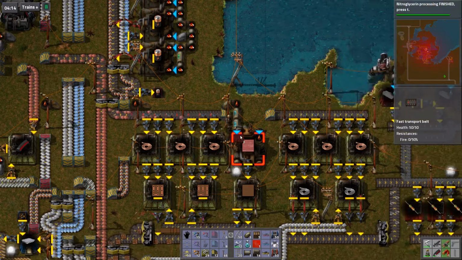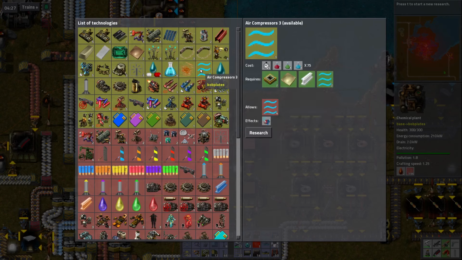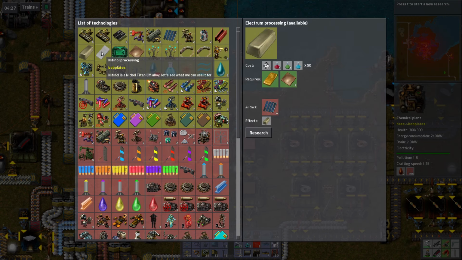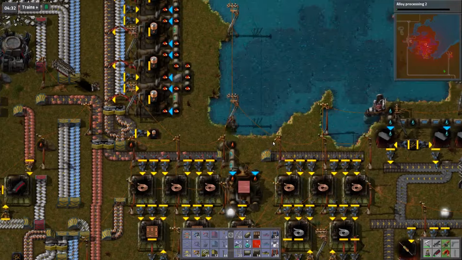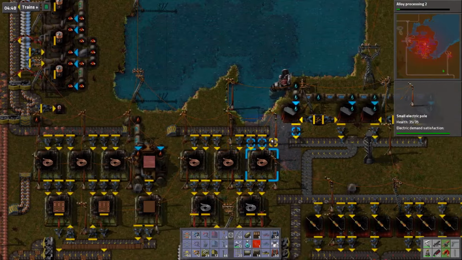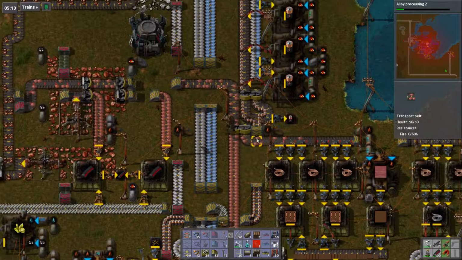Because some of it's got to make it through, or we're going to be toast. Thank you for those. Nitroglycerin. Cordite processing is completely unnecessary. Electrum? Nitinol can't do. Gem processing. Alloy processing. It does allow metal mixing furnaces, so that's something. It's still not fast enough. Damn, those are more... I mean, they're both important. Is there any more copper?